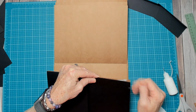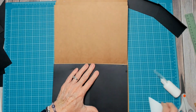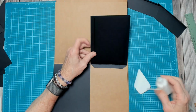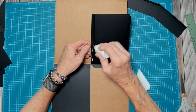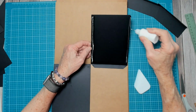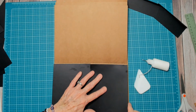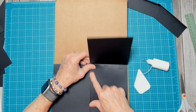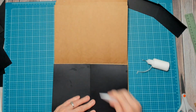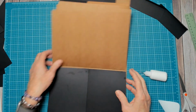Whoops, correct. Pick it up. Okay, burnish that. Now then I'm going to put the glue on the remaining two. Bring that down. Okay, so there's our two pockets.